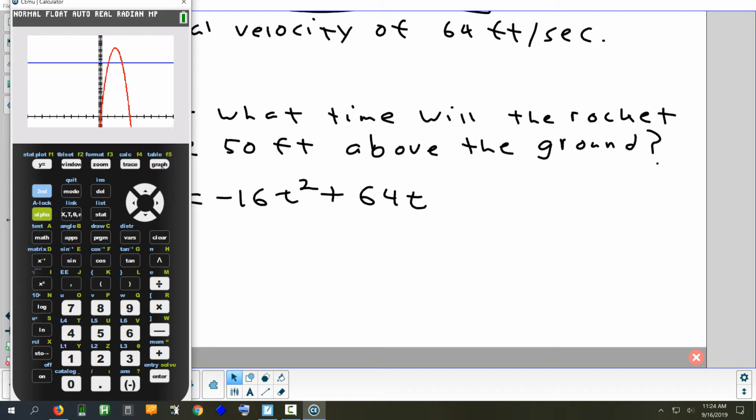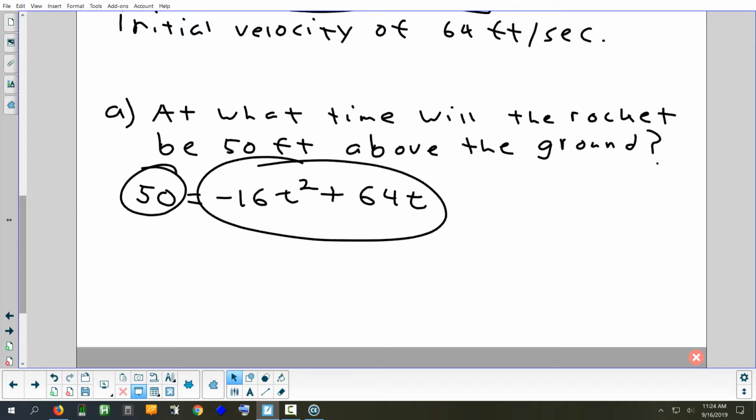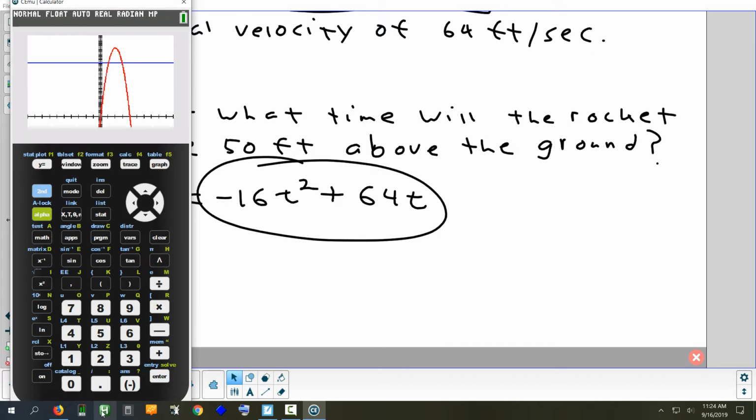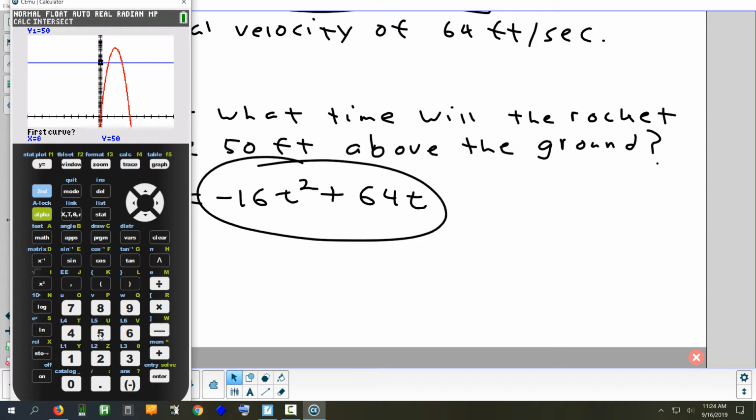Obviously, there's some values that don't make sense, like negative time. Really, that doesn't make sense. Neither does negative height. So you really just want to focus on quadrant 1. So now, how would I find where this equals that? Not using the quadratic formula, using my graph now. Yep, look at the intersections. Second calc, intersect. Pick a point on the blue, the red, and now put your guess closer to the one you want. I'm doing the one on the left. If someone else can do the one on the right, that'll be helpful.